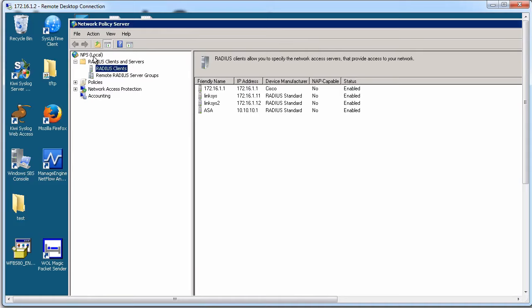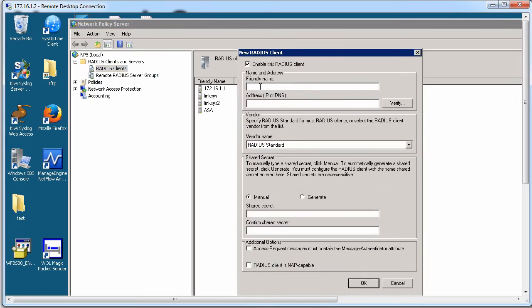The first thing, you set it up. Windows 2008 and 12, they have a special role that is called Network Policy Server. If you don't have that, you have to add a role like that in your Microsoft server. If it is there, then you go to Radius Clients and you have to add a new client. You right click, you add a new client, you specify a name, an IP address and a shared secret. You want to make sure that both devices have the same shared secret, a password.